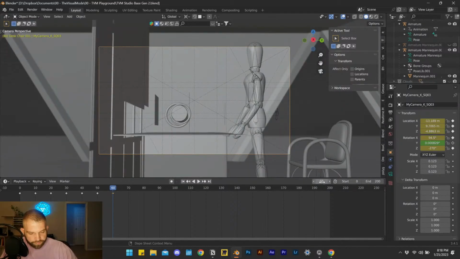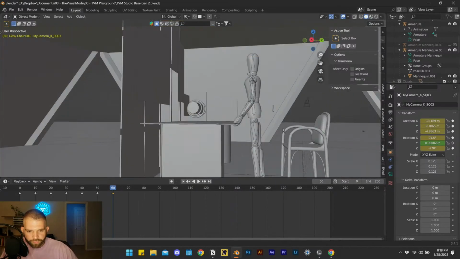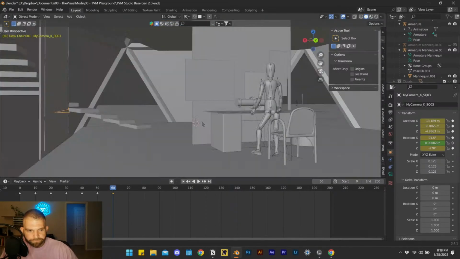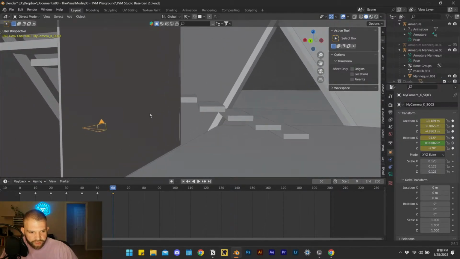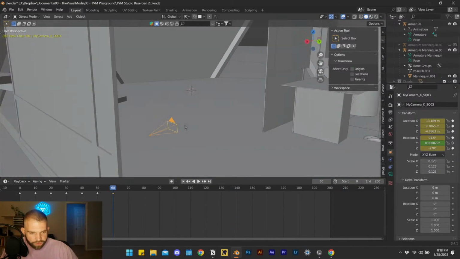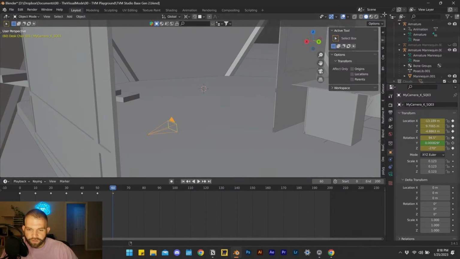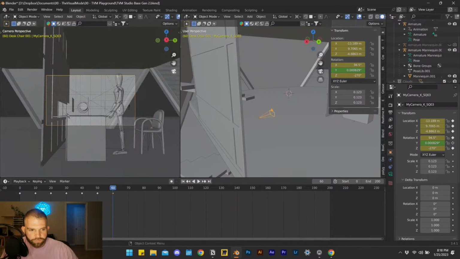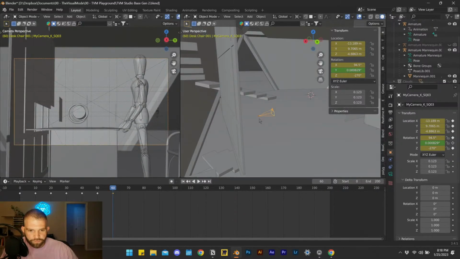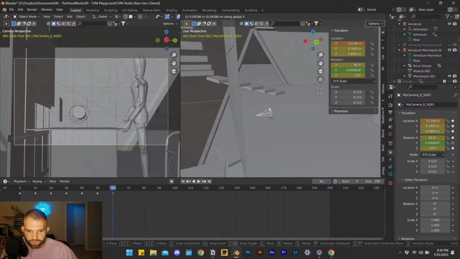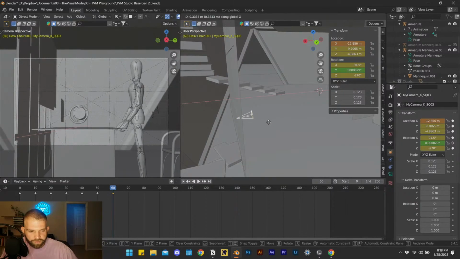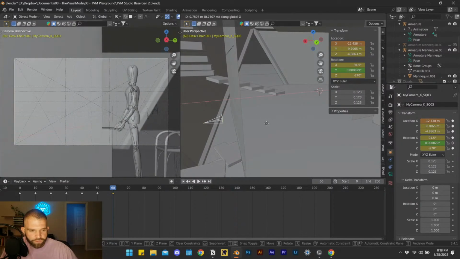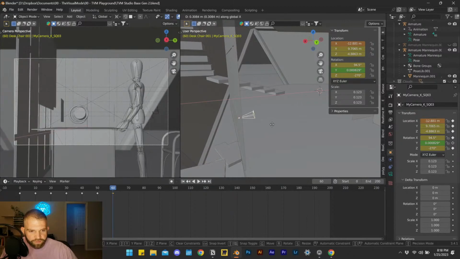Now, as I had set up in the storyboard, we actually want to move this camera back a little bit. However, it's already pretty far back. If I keep moving it back, I'm going to hit this wall here. So let's just see how far I can get away with that. So I'll split my view into two. Hide that. Look through the camera on the left-hand side and then move it in the 3D space on the right-hand side. So see what I mean there? I just clip with the wall. So I can take it as far back as I can.